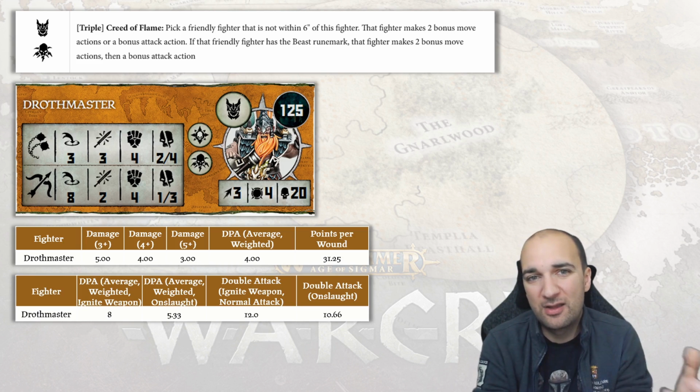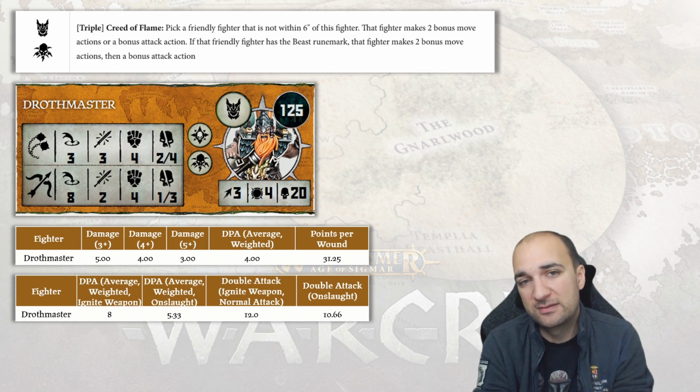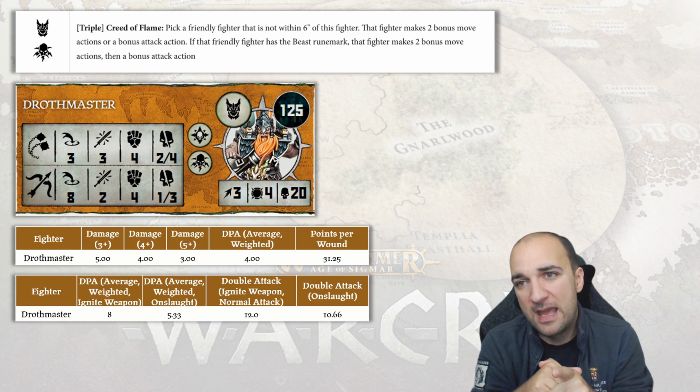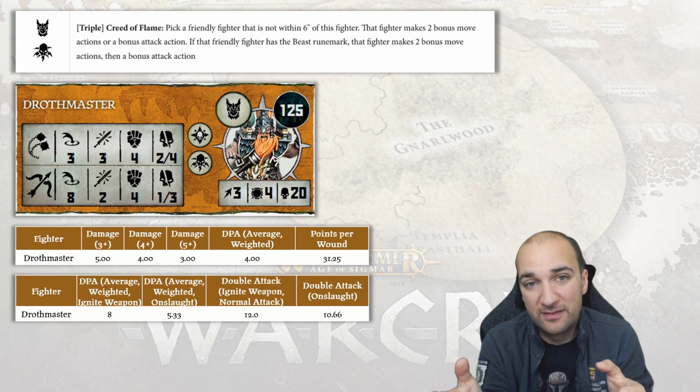Your opponent can activate other fighters because they basically know that enemy fighter that's been engaged and attacked already isn't going to do all that much else unless someone else runs in and attacks. Creed of Flame helps you get around that and kill that fighter before it activates. The Drothmaster can just use his triple, pick whoever it is that's in range, get them to attack again, and hopefully wipe out whatever it is that they've been fighting.